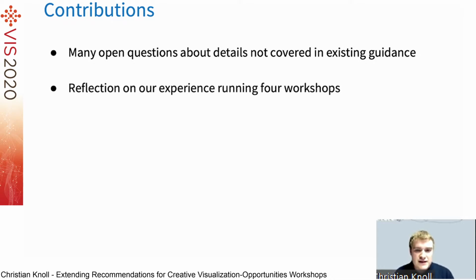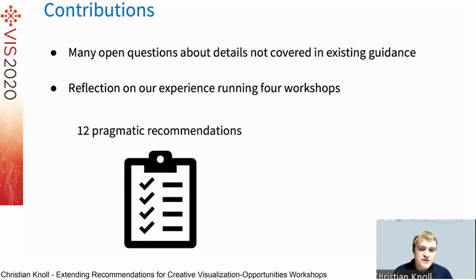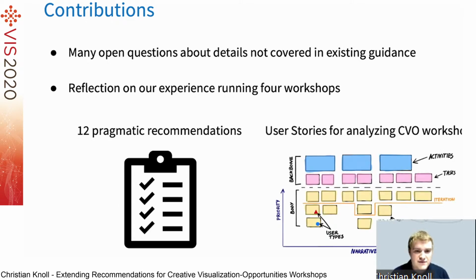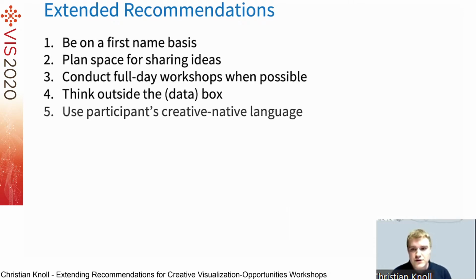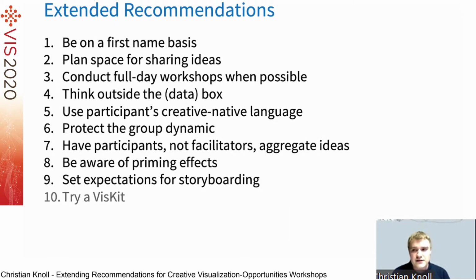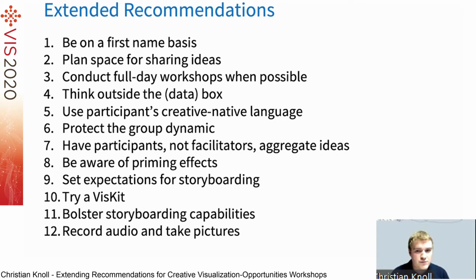So based on the reflection of our experience running the 4 workshops, we found new contributions that were not recorded in the original paper. The first contribution is a set of 12 pragmatic recommendations that extend the ones from the original paper. And the second contribution is a 5-step guidance for analyzing CVO workshops by using user stories. So as a result of our reflection on the experiences running 4 CVO workshops, we give new pragmatic guidance for running these workshops in diverse contexts that complements and extends existing recommendations for planning, executing, and analyzing workshops.